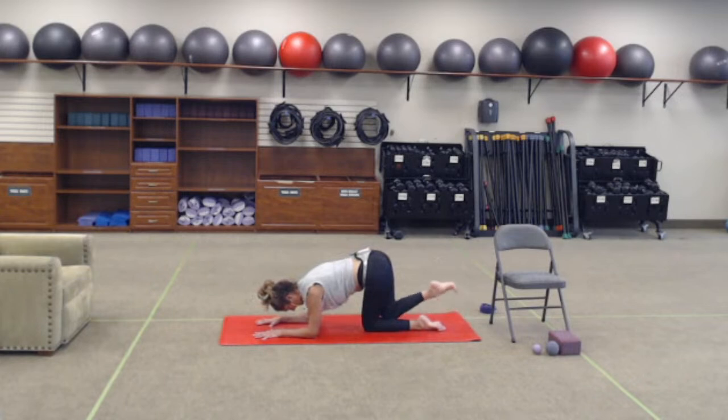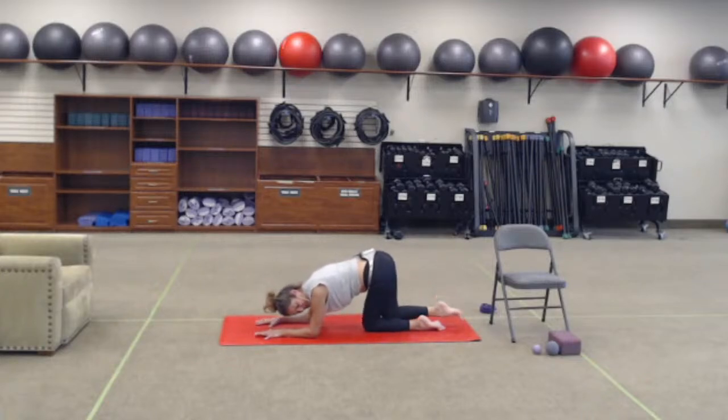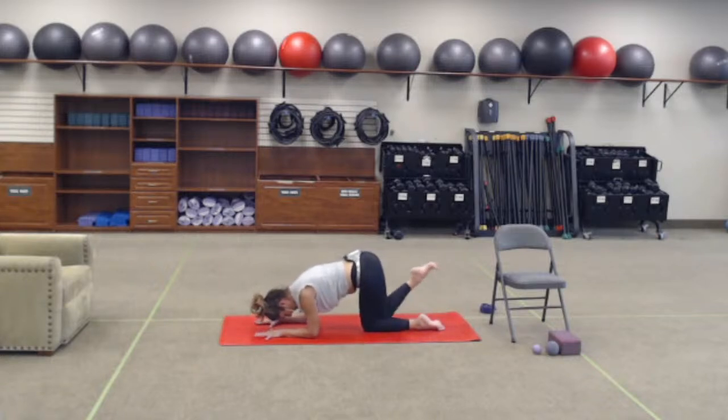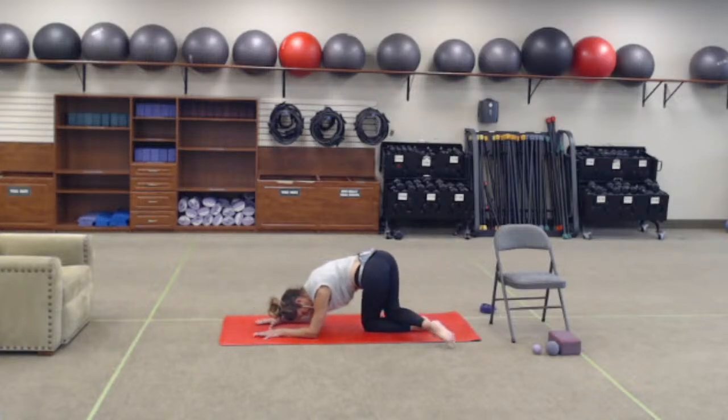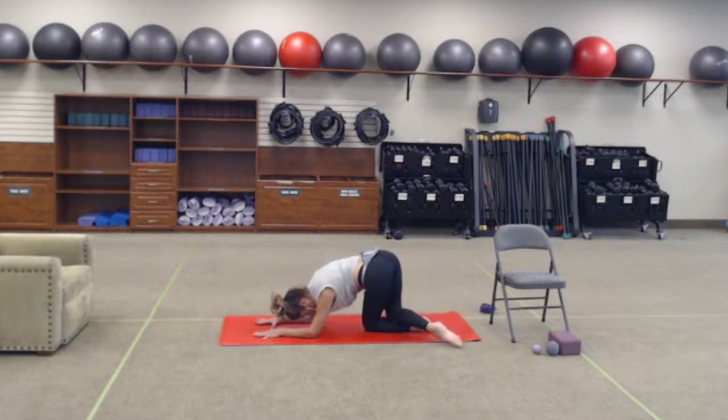Okay, now hold it back, and then let's turn your foot to the right a little bit, and then do the same thing back and forth. So a little bit more on the inside here of that calf. And you're also accessing your soleus a little deeper in there, right below that gastroc. Okay, and then let's bring that foot across now towards your left, so a bit more on the lateral edge. One last. And then come back to center, holding here.